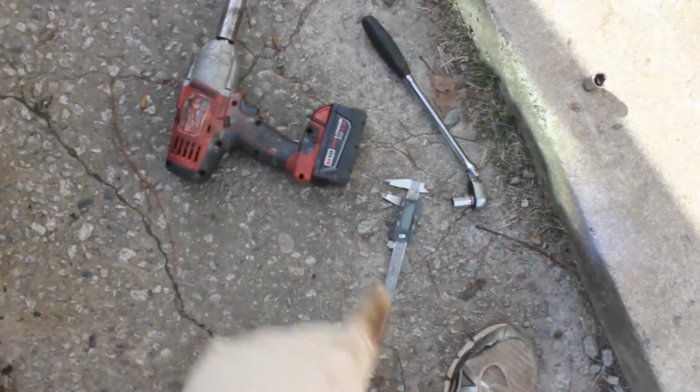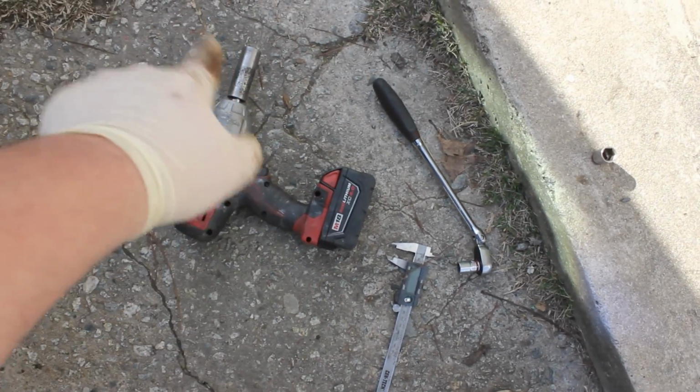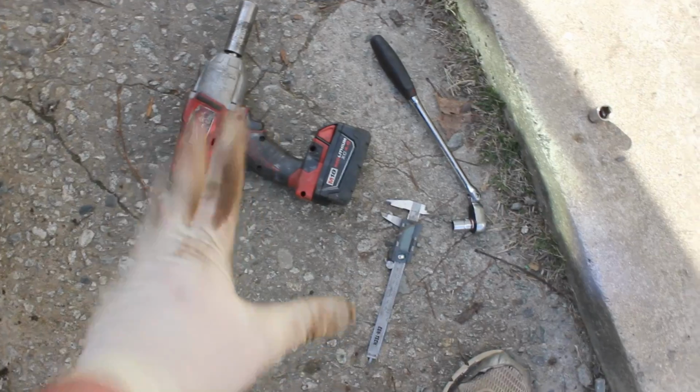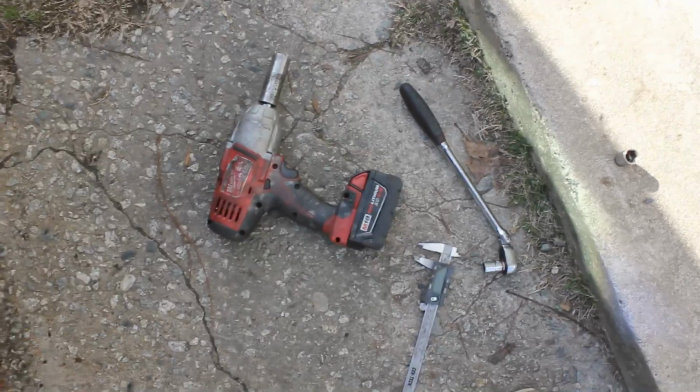Okay guys, for today's project I use a 3/8 ratchet with a 13mm socket and a pair of measuring calipers. You don't have to have an impact, but a 19mm and a breaker bar will work. And of course you want a jack and jack stands, and your new brake pads and/or rotors as well. So with all that said, we'll go ahead and begin today's project.